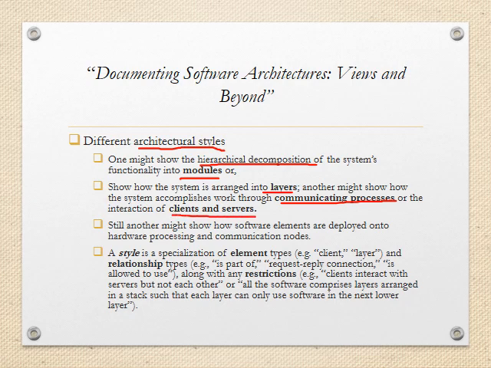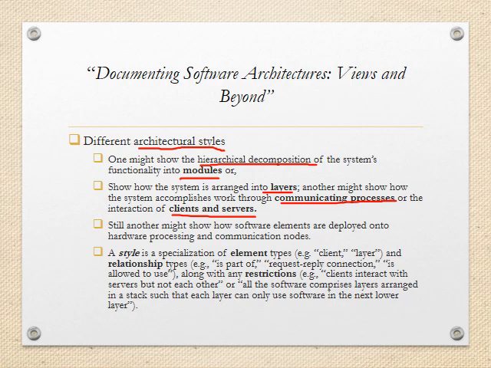So when we try to describe the system structure, we can describe it as modules, which are the classes, components, and libraries, and the relations between them. We can describe it as layers, where, for example, the lower layer can only contact or take services from the layer one above it, and so on.